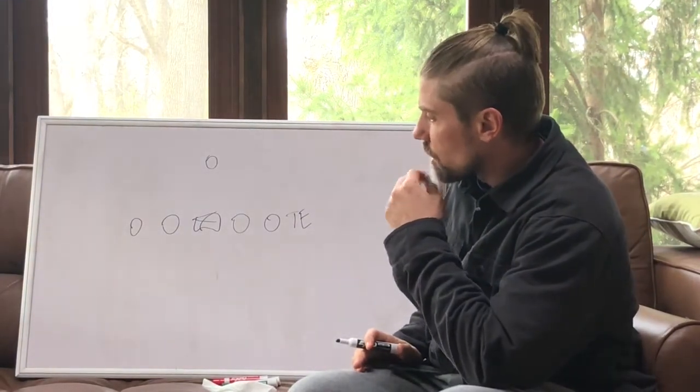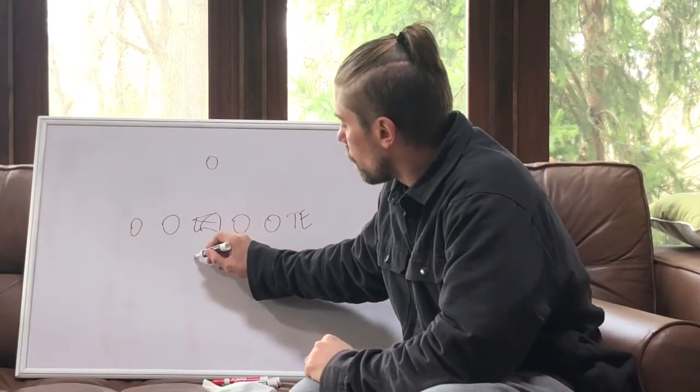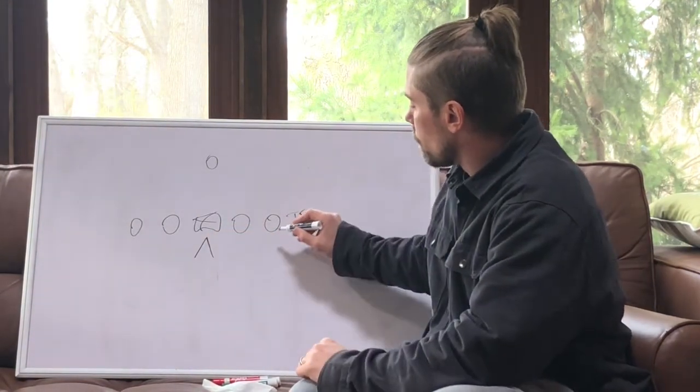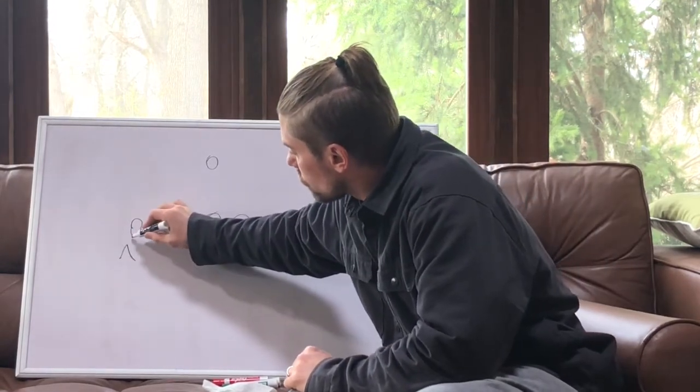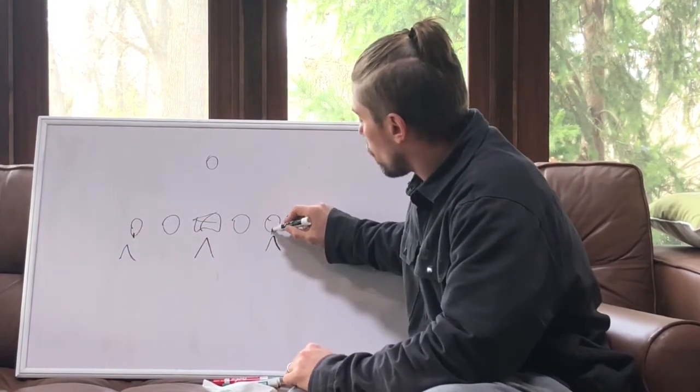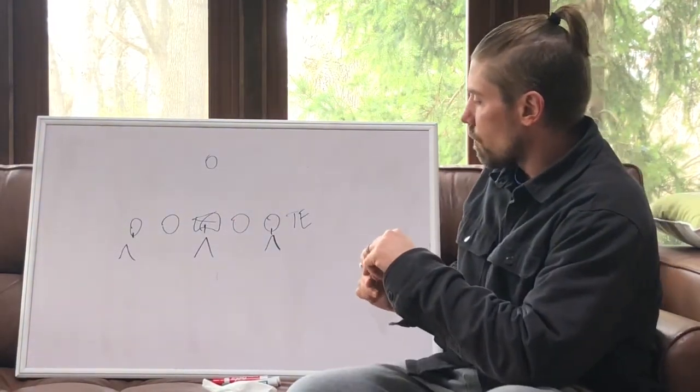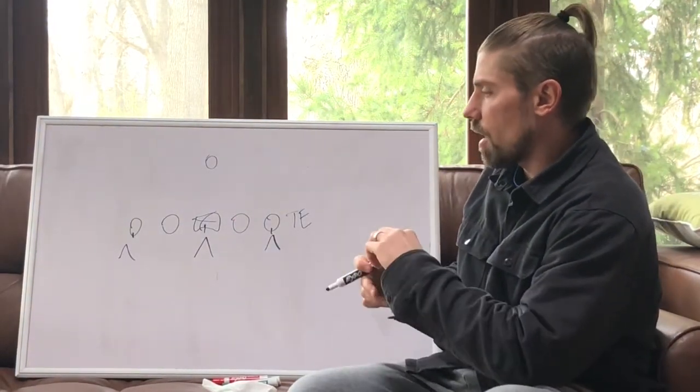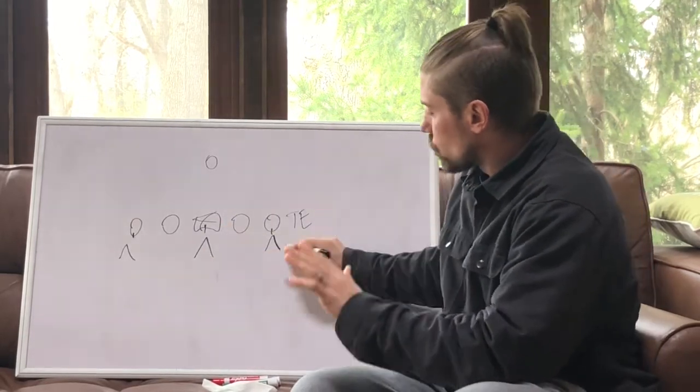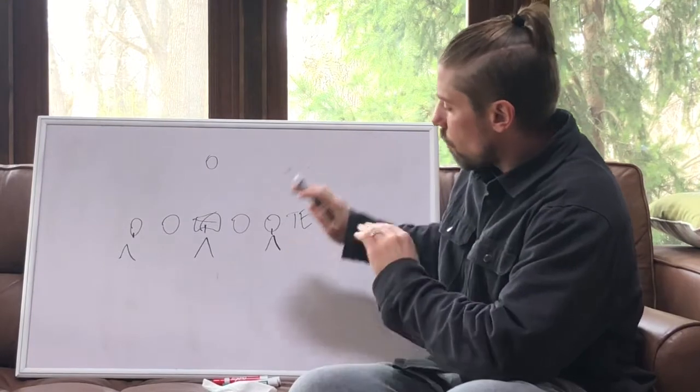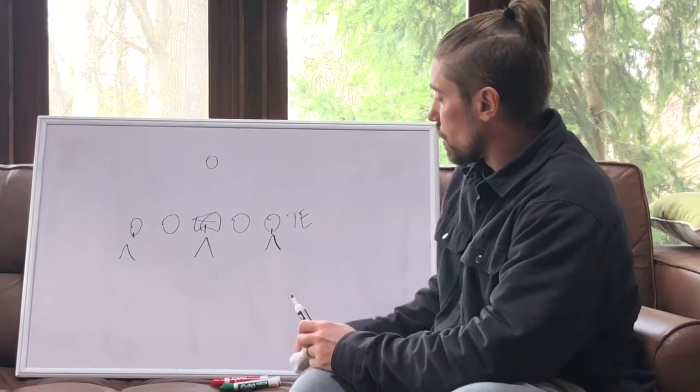So just some basic terms. Let's start with just what we call an okey front. An okey front is a term we use for odd defenses. Oakies, straight, four techniques, right? Their heads up here on the tackles, and you've got a zero. That's an okey front. Okey front, or some people call it a straight 50 front. We're not talking about linebackers. We're just talking about the defensive line right now. We would consider this to be what's called an okey front.